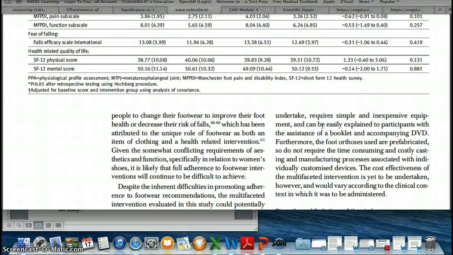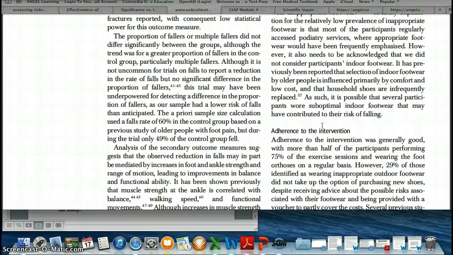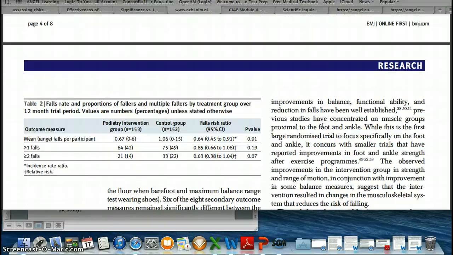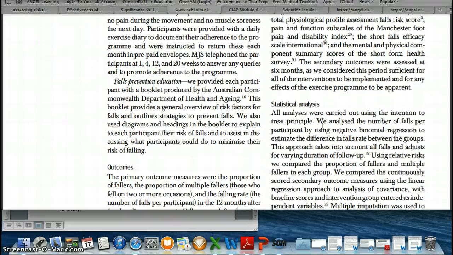So if you were looking for recruitment, you would generally look within the early parts of the method section, okay? So generally, if you go to the method section, sorry, I have to go back up.